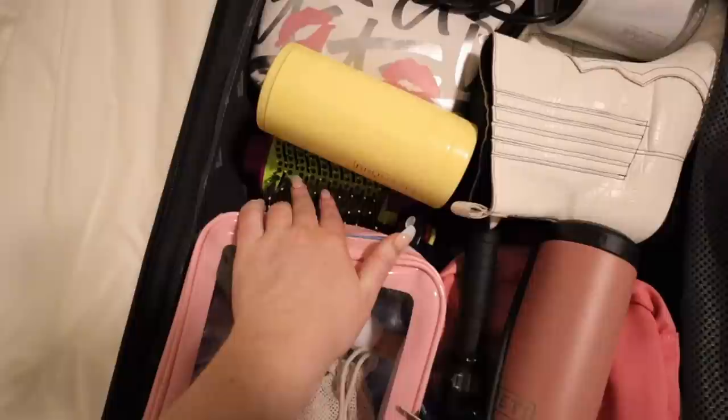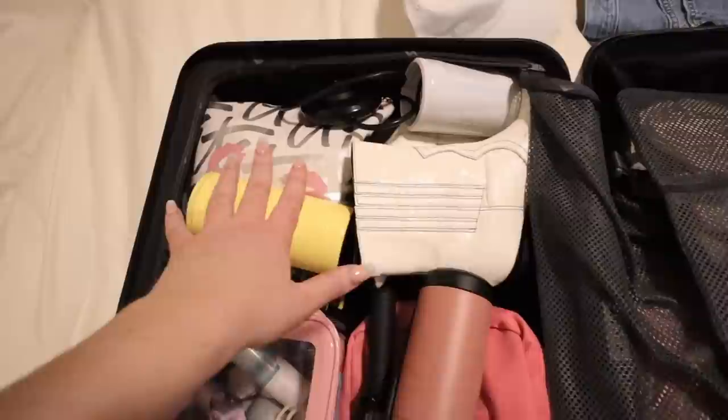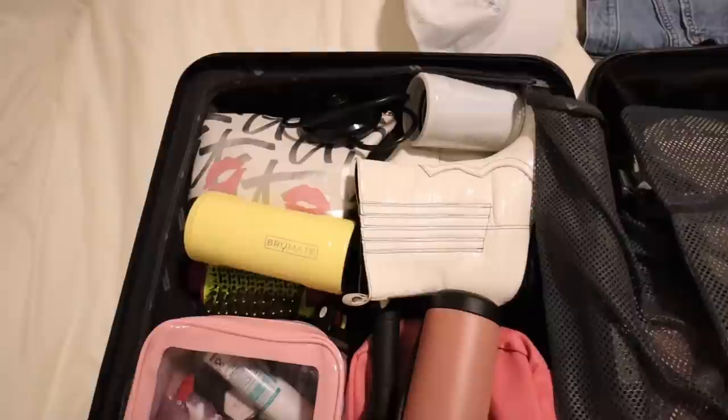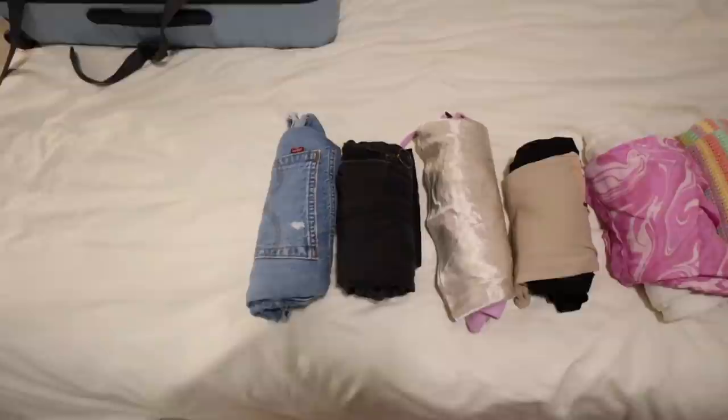And then a pair of white boots, which I decided to fit in here because these are probably my bulkiest shoes that I'm going to bring. And then this is my makeup bag, and I'm also bringing my milk frother, which seems really random, but my mom doesn't have one and we want to make espresso martinis, and you really have to froth the top part, so hopefully we'll actually get good use out of that because I'm bringing it all the way from here. I think that's everything that I've packed so far, so now I'm going to go through the outfits and finalize.